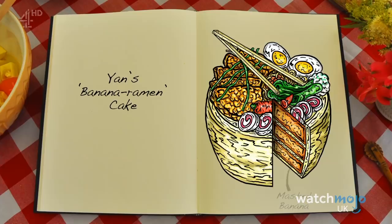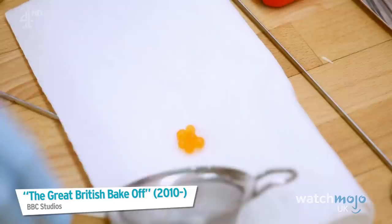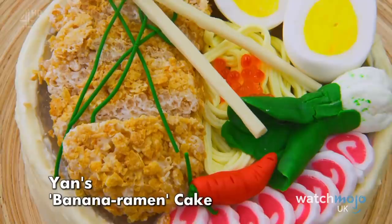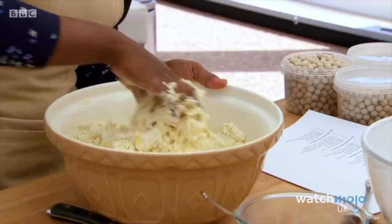Number 3: Yan's Banana Ramen Cake. Chun Yan So, known as Yan on the show, also produced an illusion cake in the first episode of Series 8. And while she may not have been given the accolade of Star Baker, we actually think her creation ranks higher than Stephen's. She created a cake constructed to look like a bowl of ramen noodles, complete with boiled egg, vegetables and even chopsticks. She gave it the clever name of Banana Ramen Cake, and it definitely fit the bill, amazingly mimicking the appearance of the iconic savoury noodle dish. "The cakes are slightly too dry. It's unfortunate, but that design is incredible."